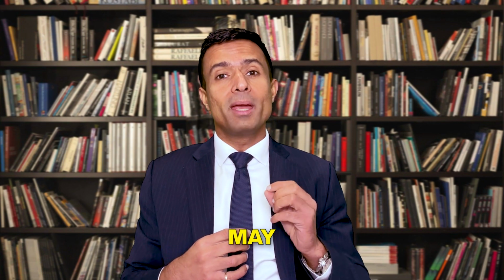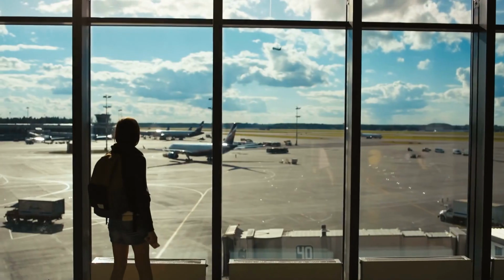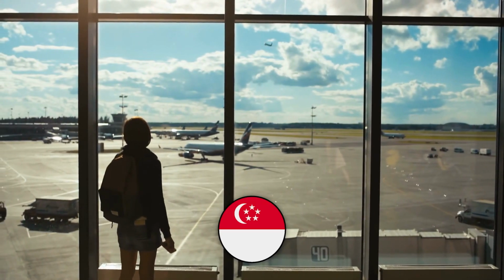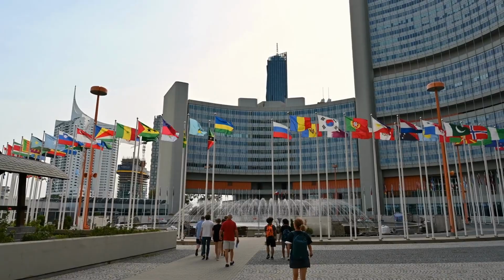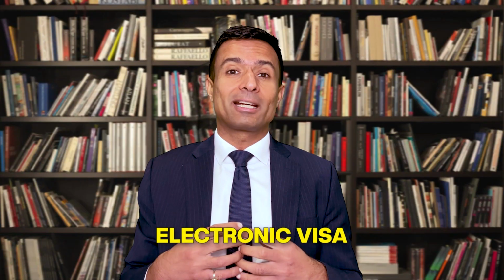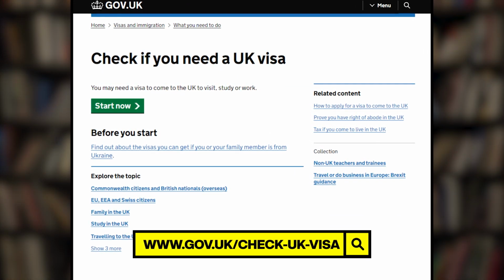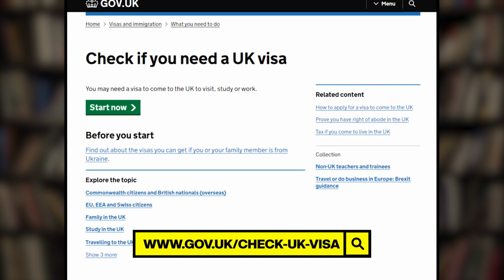So without any further delay, let's first start with agenda 1, which is who needs a visit visa to the UK. Depending on your nationality, you may not require a visa before you travel to the UK, and here is a quick check. Travelers from countries like USA, Canada, Australia, Singapore and most European countries typically don't require a visit visa before they travel. Some countries like UAE require an electronic visa waiver, and citizens of many other countries including India need to apply for a visit visa before they travel. Now you can easily check your eligibility requirement on the official government website to see if you need a visit visa before you travel or not.